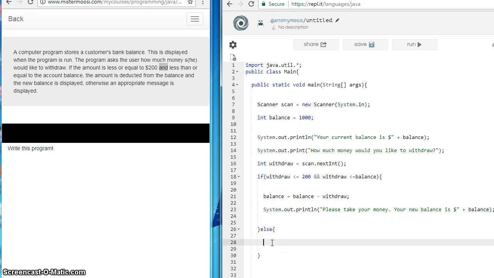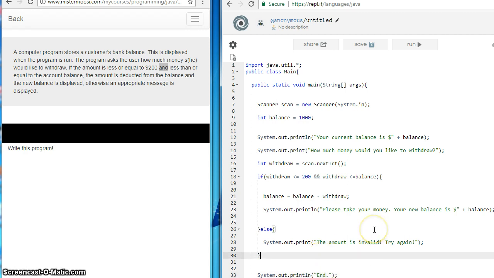So if I try to enter an invalid number, I'm just going to tell the user that they can't do it. "The amount is invalid. Try again." And then let's just end the program, just so that we know that everything's finished as we expected to. I'll do a println just because that's my crazy habit.